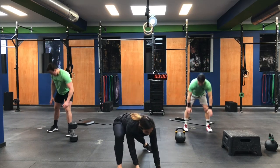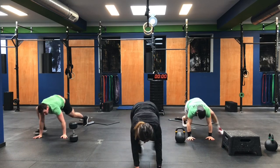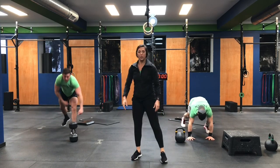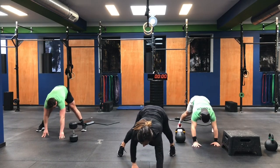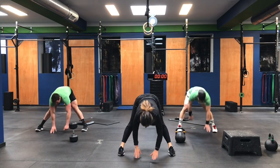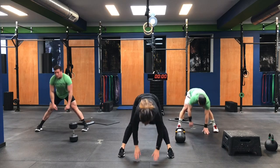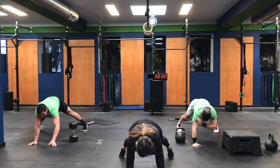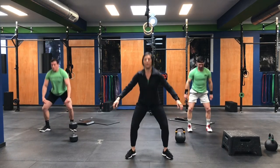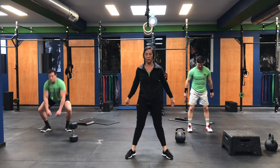Walking on up. We're going to bring those feet to squat stance. You're going to give me eight air squats, focusing on keeping that chest nice and upright, pushing the knees out. All right, we're going back to mountain climbers. Get that foot nice and high, opening up the hips. Back up, we're going to go to those inchworm shoulder taps — legs nice and straight. Should feel those hamstrings warming up.